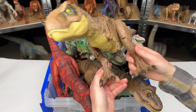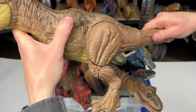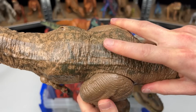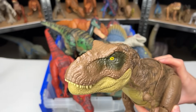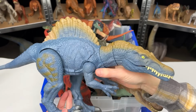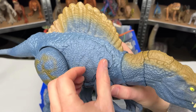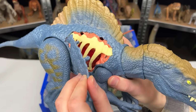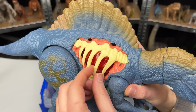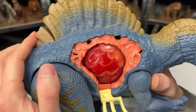This dinosaur is the Stomp and Escape T-Rex. You can twist his tail back and forth to stomp his feet, and there's a button on its back for a massive roaring action. Here is a Spinosaurus figure, and this one is super rare. This is the battle damage Spinosaurus, so there's the hidden battle damage right here on its side to reveal its ribs, and then you can open that up to reveal its stomach underneath.